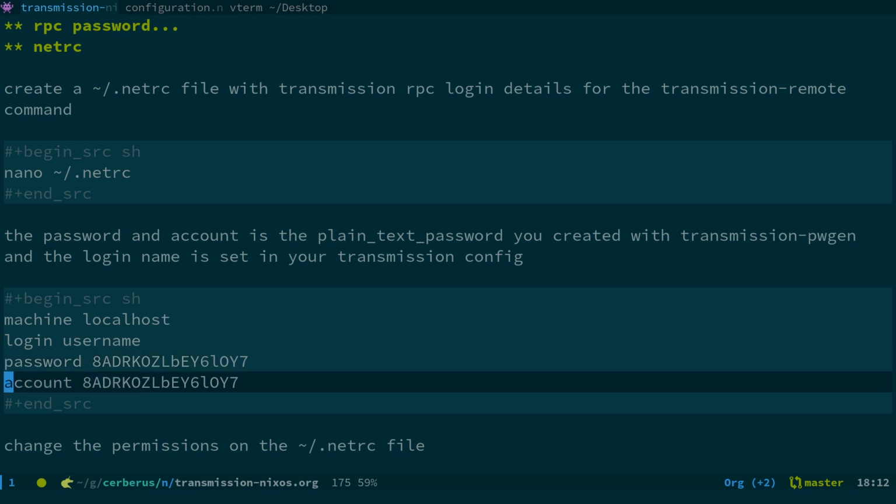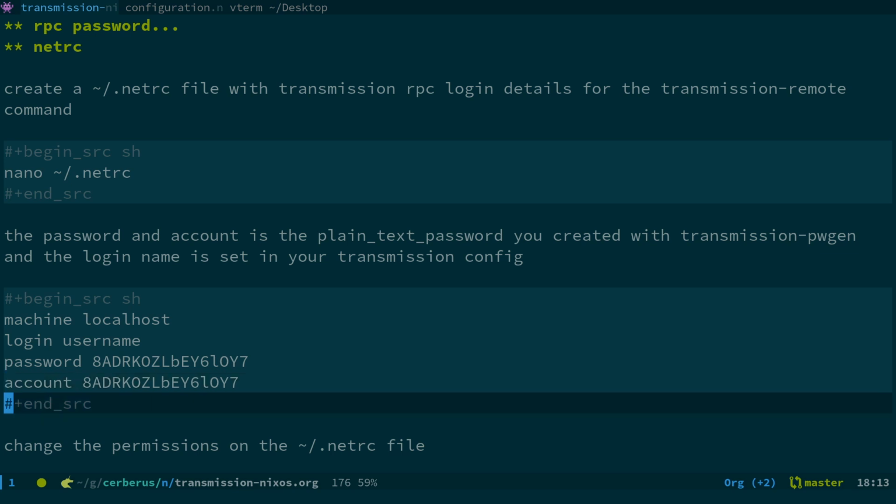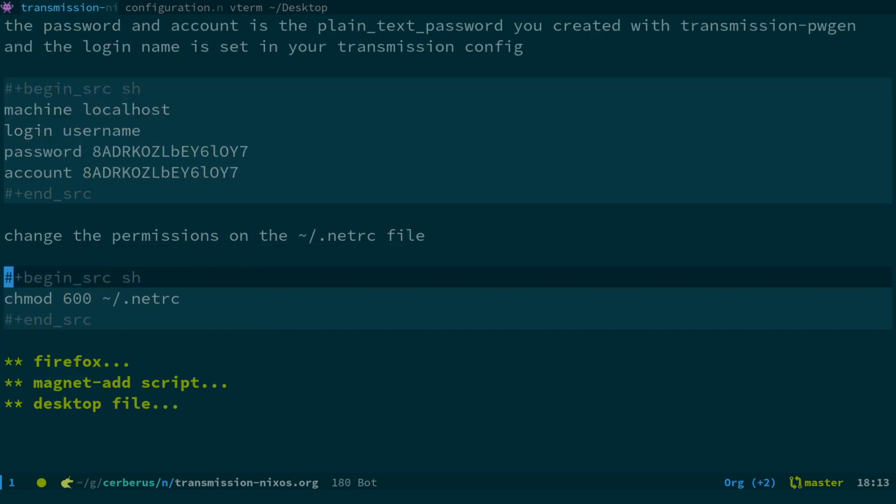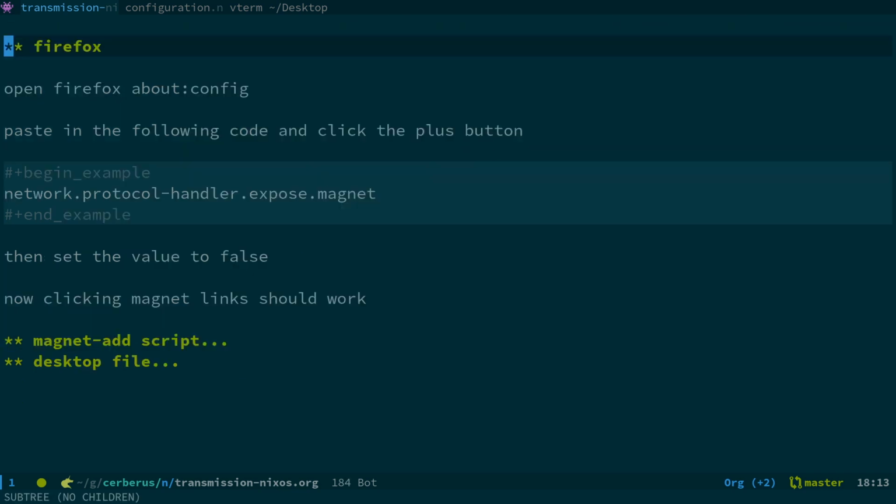It took me a while to figure out that option was needed as well, because I had all this set up and just couldn't figure out why it wasn't working. Then finally, we need to change the permissions on that, chmod 600 ~/.netrc.